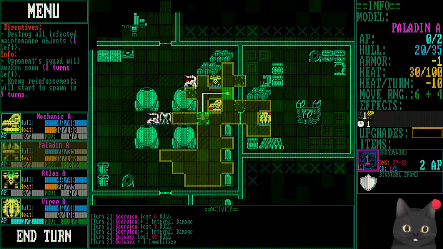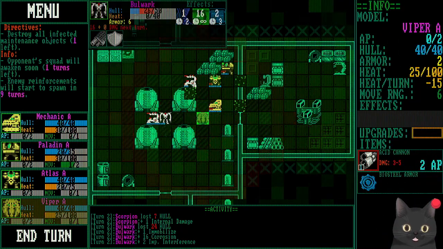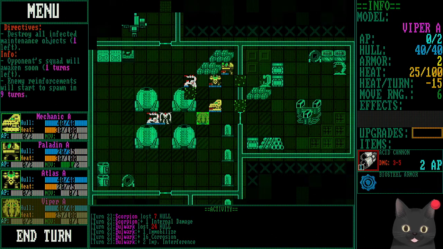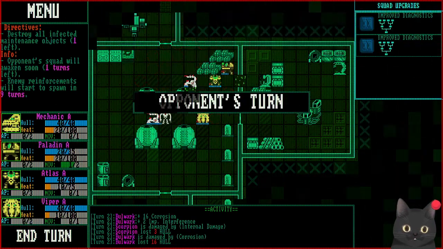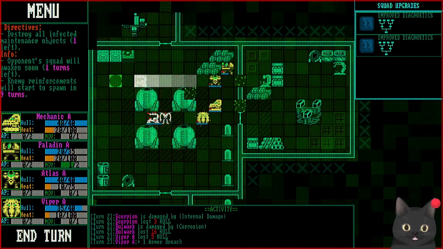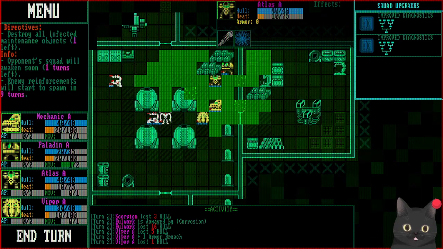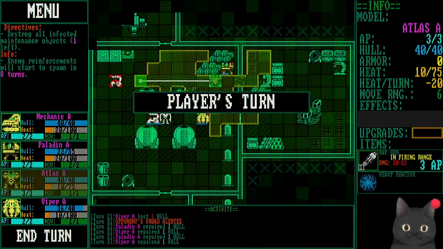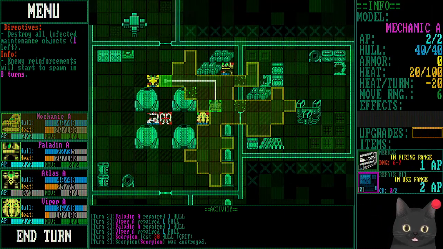Paladin, you're gonna hit the bulwark and then back up. Viper's gonna come in his place and hit the bulwark again. Everyone's used their movement. Paladin has a second one. We don't need to use that. Alright. Dot hits everyone. Bulwark's gonna die on his turn. Scorpion still lives, so we're gonna have to use Atlas to chase him up. There we go. Kill you off.